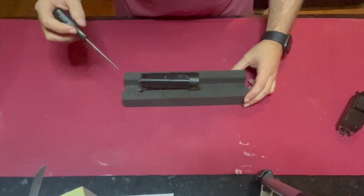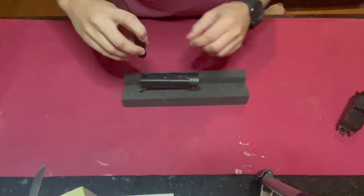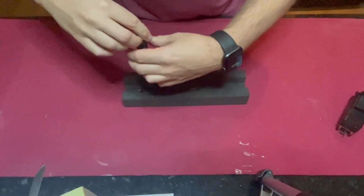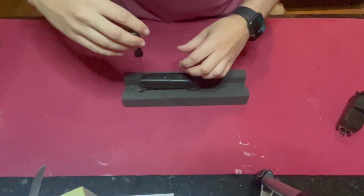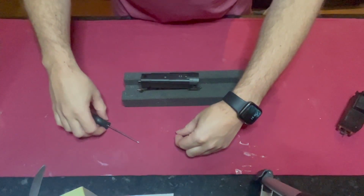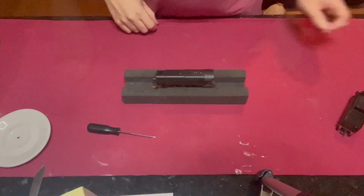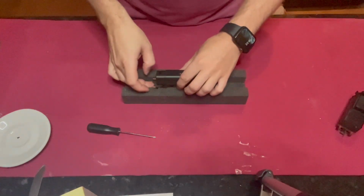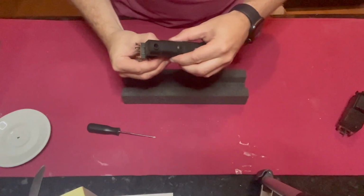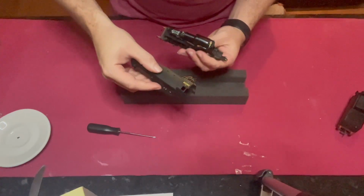Okay, so to get the body off, we have to take a screw out the chimney here. So I just unscrew that. There we go. And what I'll do is I'll go and get something so I can store the screws without losing them. Okay, so now that we've got the screw out, let's take the case off. Okay, there we go, that slides off.